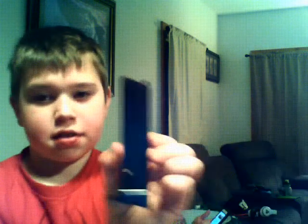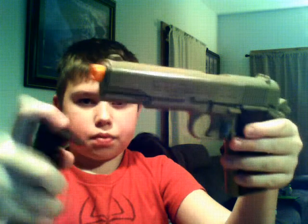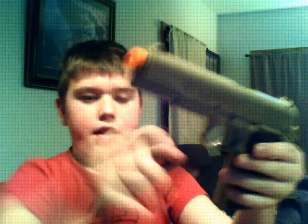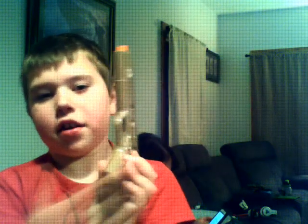And yeah, so first thing we're gonna look at is the clip. It's inserted right here into the gun. So if you grab this, you always want this part facing the way the gun is normally pointed. If the gun was pointed this way, this part of the clip right here is supposed to be pointed the same way. Insert it right here. Boom. There you go, you got a clip in the gun.